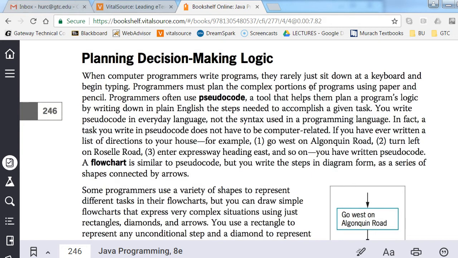The only thing is that it's not the actual code in the program. So if you want to write as close as possible to the actual code, that's even better, because when you convert that to the code, it takes much less effort to do that. But you can use pseudocode to help you out to tackle a problem. And it's helpful because sometimes when you see a problem, if I give you a problem to solve, like the sandwich problem, for example, how do you start? Where do you start, right?